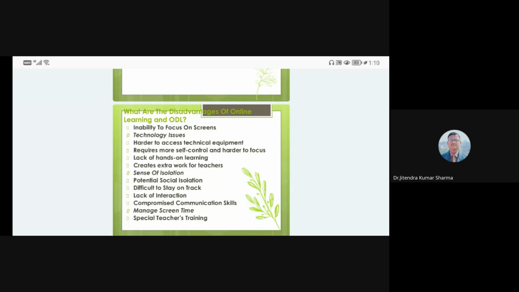Okay, so there are certain issues like this, and next is harder to access the technical equipment. At the moment, students need a device with an internet connection to take online classes. Realistically, students will need a device they can also type assignments on, such as a laptop or tablet or a keyboard. They can't type their assignments on a mobile phone. So this is a fact that there is a need of some bigger devices than a mobile.